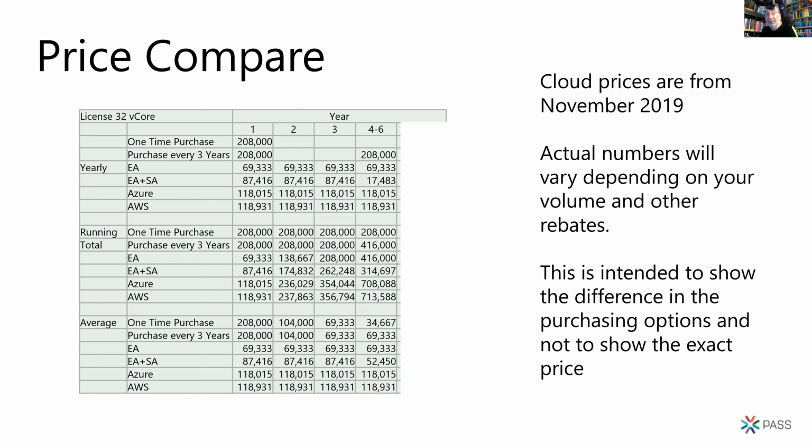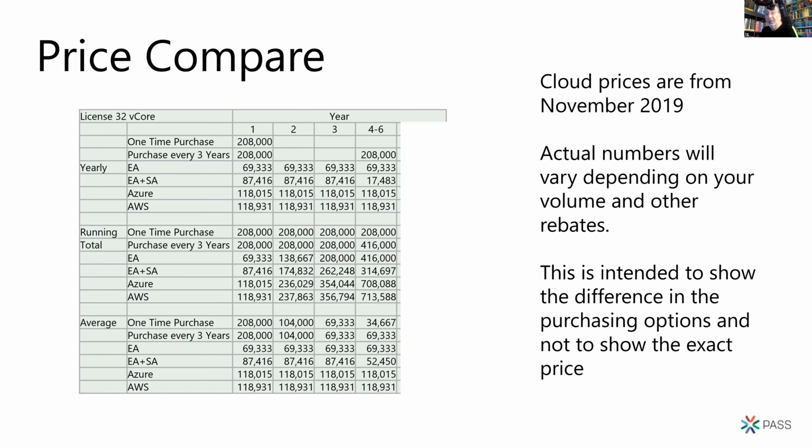If we have an enterprise agreement, we still will keep paying. If we have an enterprise agreement with software assurance, we stop paying for the licensing because we already bought it. And now we are paying the software assurance. So this is a big drop in pricing. And this is why I said software assurance is the only thing that makes actual sense over time.